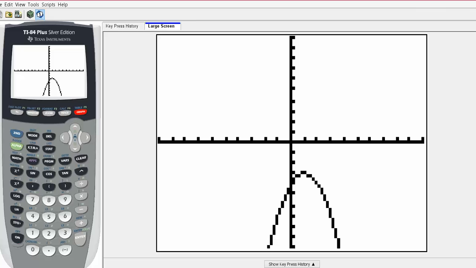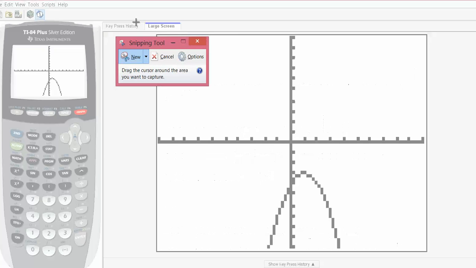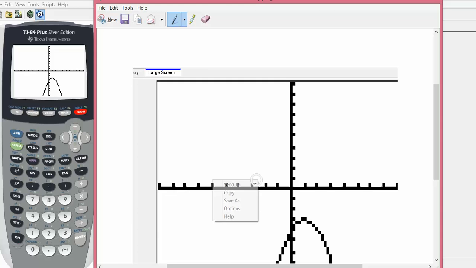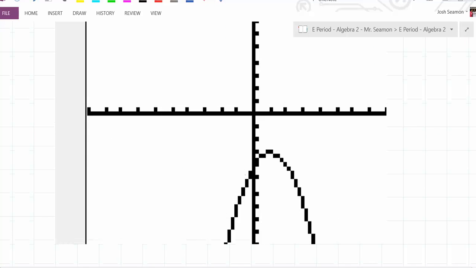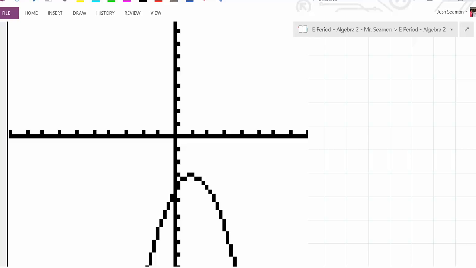Here's the thing. If you hit graph and you don't see anything, does that automatically mean you did something wrong? No. I see this happen all the time. People make this graph, right? They go, oh, I have this graph. But then, instead of being on zoom standard or some appropriate window, are all quadratics going to fit in that window? Could it easily be the case the quadratic is somewhere else? Absolutely. Sometimes people's windows are set like, literally this happens, they're set like here. So if you were just looking at that window, you would see nothing. You'd be like, oh man, something's wrong.